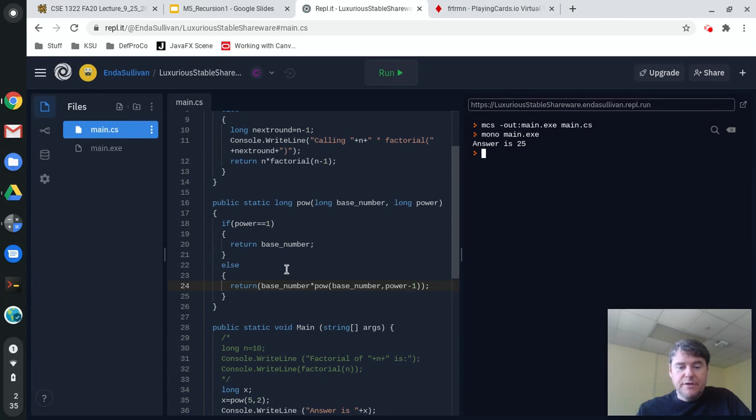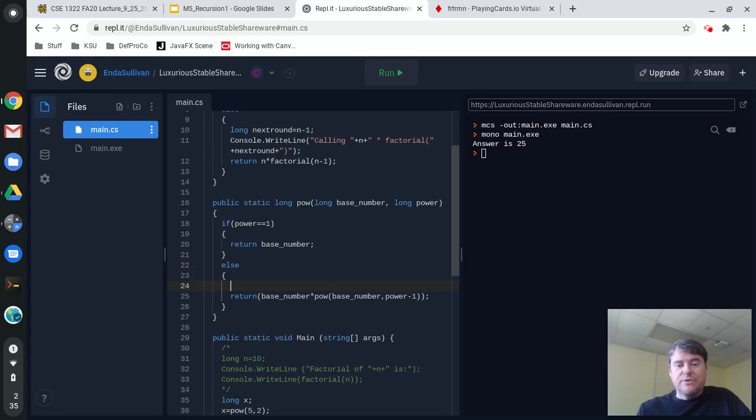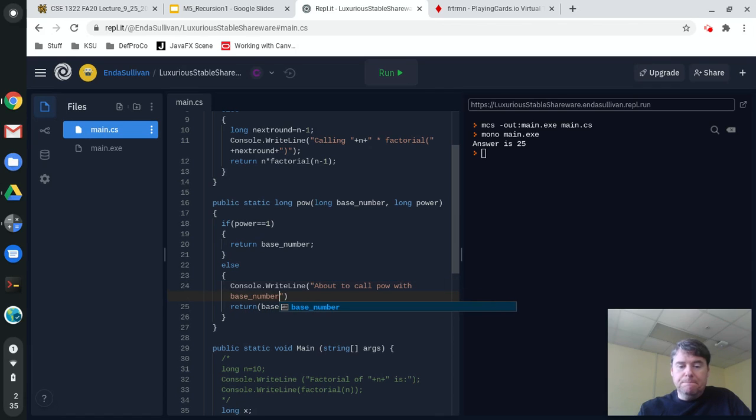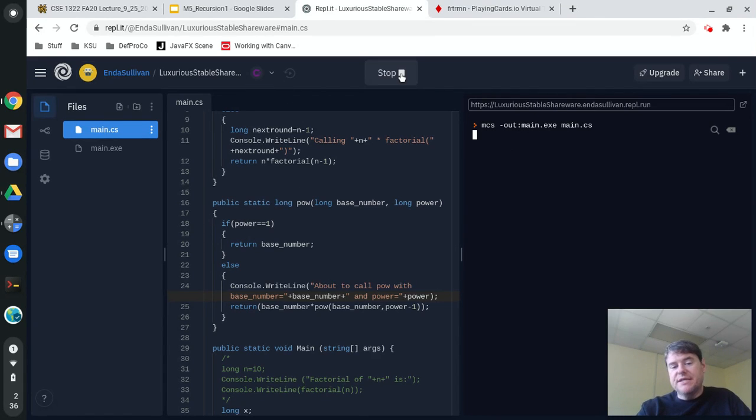Okay, and I did. Let's add in a print statement here just so we can see what's happening. All right. So we're going to see that it's only going to have to make that call once, 5 and 2.